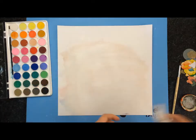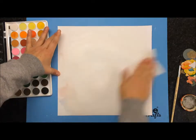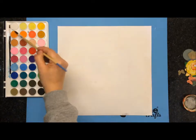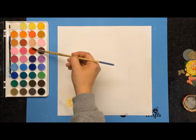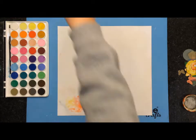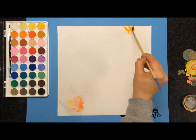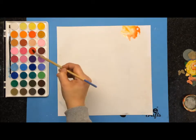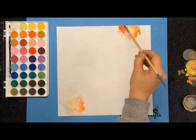Now here is where the magic of gesso happens. I did not like the way that was turning out, so I took a baby wipe and I wiped over the whole thing and started over. So that's the beauty of gesso, there's no way I would be able to do that if I did not gesso my page. So here I'm just going to take some splotches of some colors.